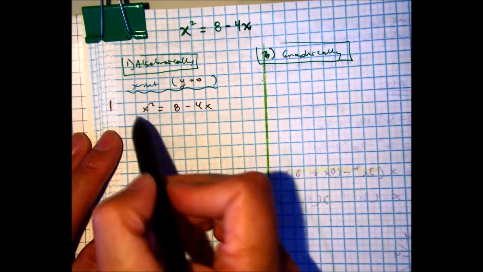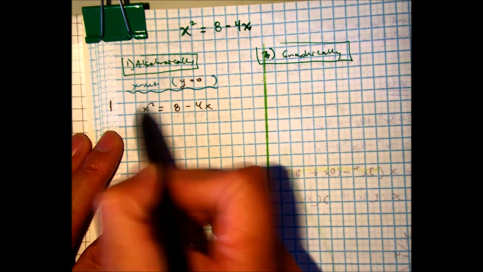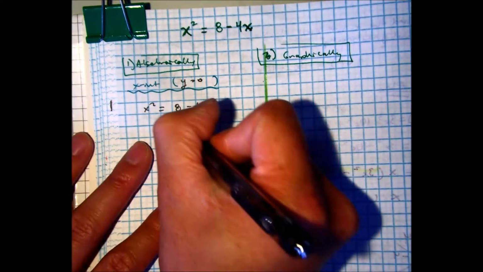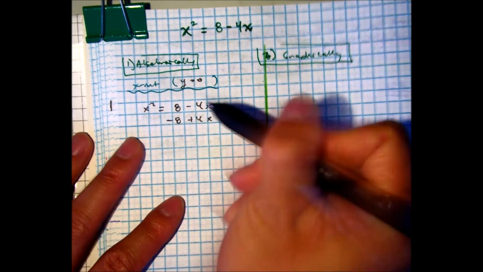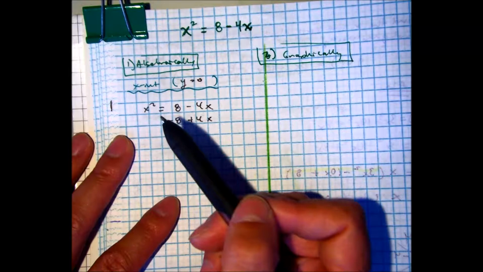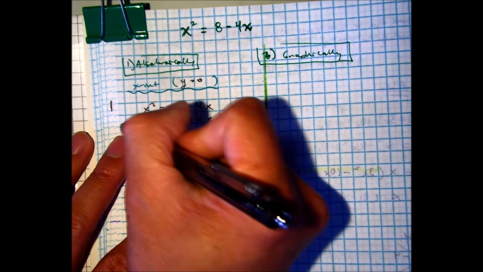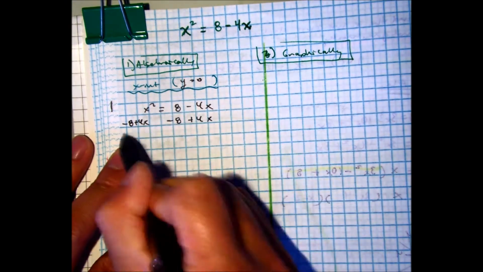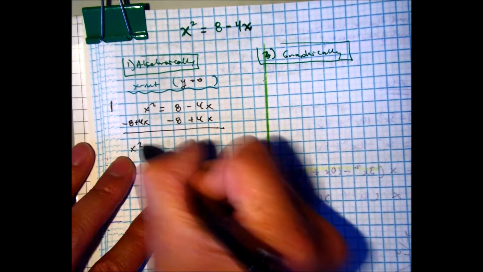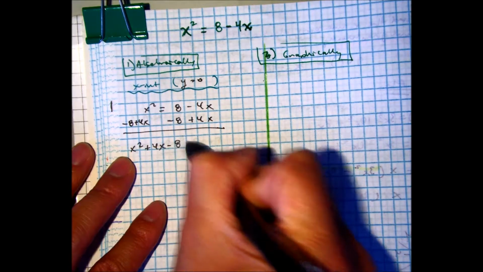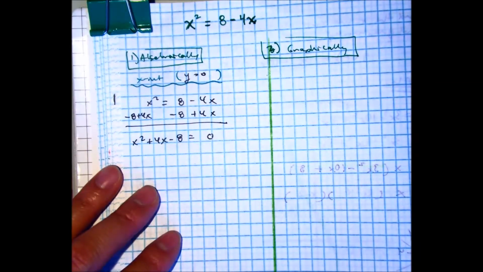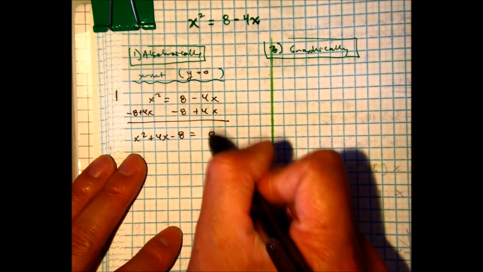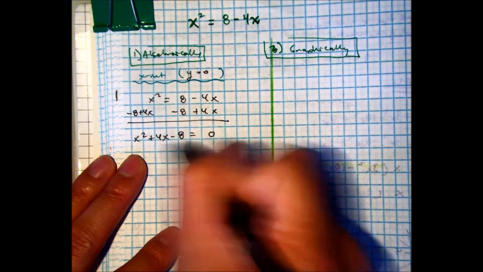Well, I really don't want an a value that's negative, so I'm not going to move the x squared to the right side. I'm going to subtract all this to the left side. Would it have been wrong if your a value is negative? No, but then you couldn't have done factoring. So I get x squared plus 4x minus 8 equals 0. Well, my y variable is already equal to 0 here, so now I can just solve that.